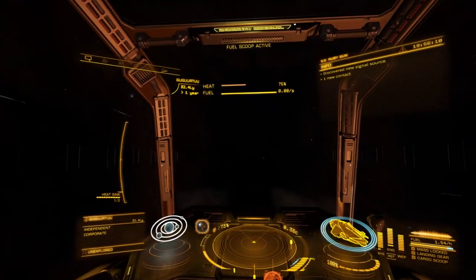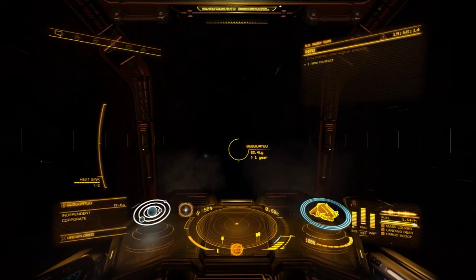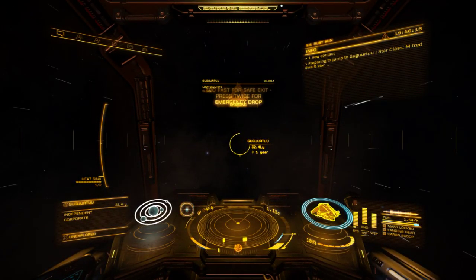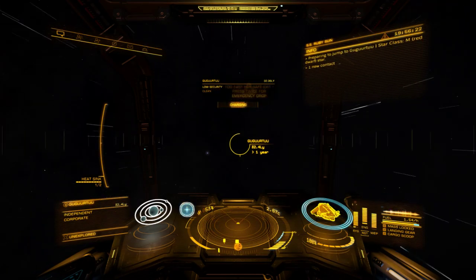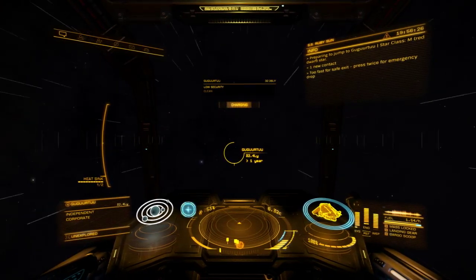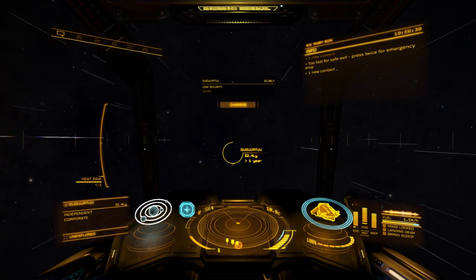But we should also have, we need the class D's for the frameshift drive charging. For the long range, but we should have some class A's for some more robust missions. I don't think it'll hurt our light year range that badly.